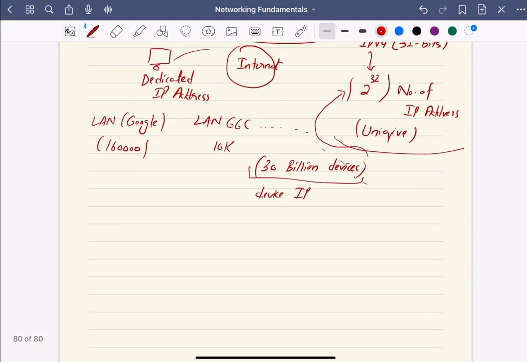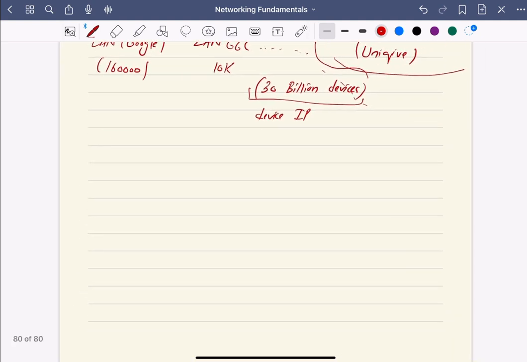In order to address this issue, NAT came in. NAT resolves this particular problem. And what does NAT basically do?